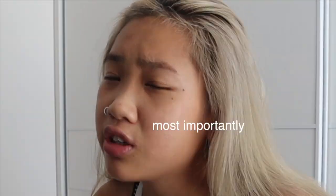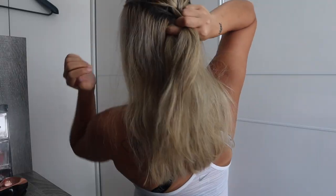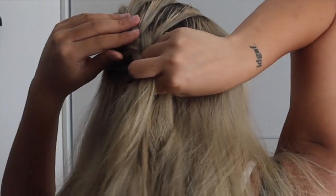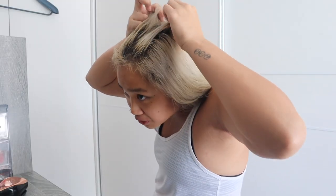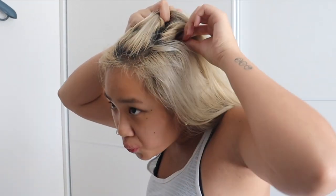Most of you guys don't know how to braid from the inside — inside out, you know what I mean. It's more tight and looks prettier. So usually you guys braid from the outside, but I'm going to do inside out so it looks prettier. In order to do the inside-out thing, it goes down — not up. The new hair that you braid into the braid goes inside. It's just so hard to explain.